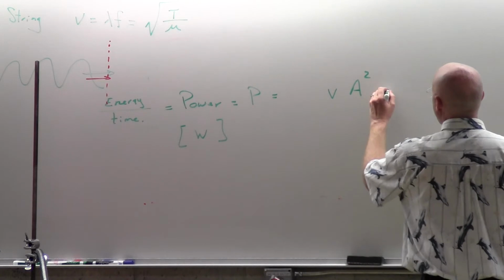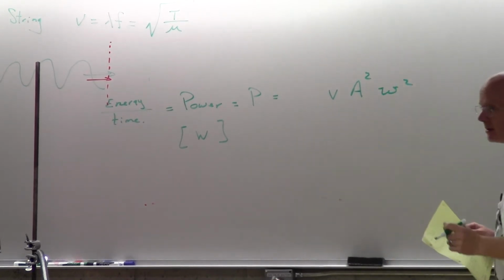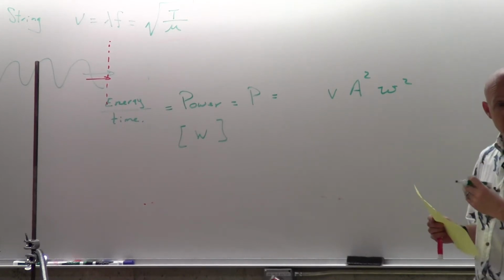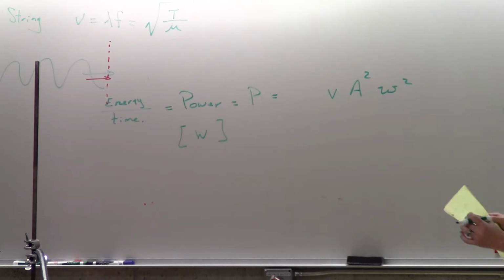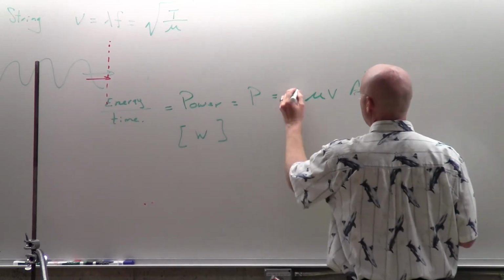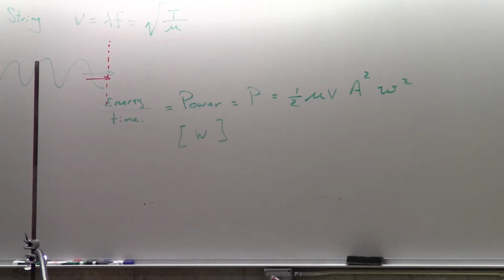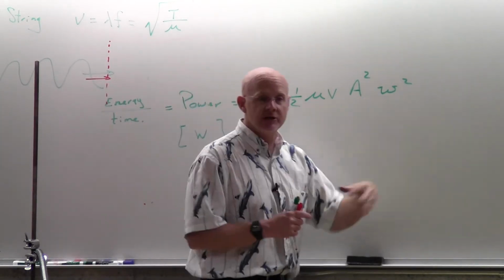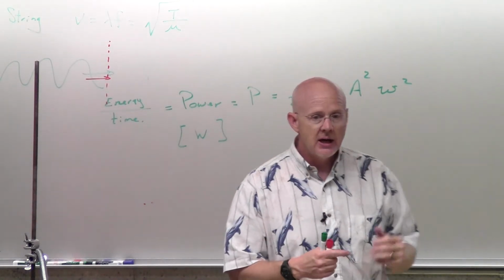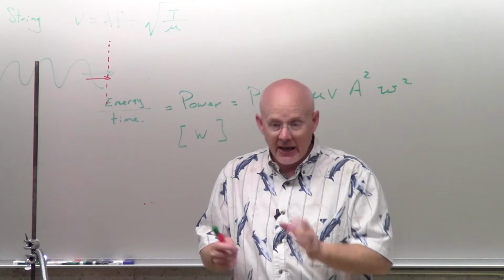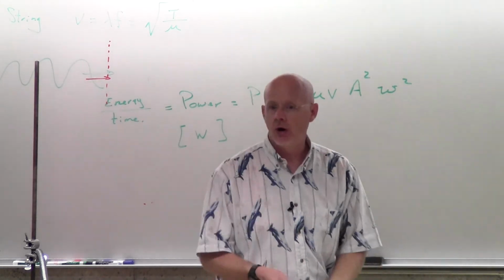Same thing with the frequency. It depends at what rate are you shaking, and it's squared. So if the string is vibrating at twice the rate, it will have 4 times the energy. And of course, it would kind of depend on how heavy the string is. The little half comes in there because of the kinetic energy. You'll see the 1/2 show up when you derive it. But the point is, as kind of makes sense, there would be 4 factors that determine how much energy is flowing down this. How much are you shaking it, its amplitude, how quickly are you shaking it, how heavy is the object being shaken, and how quickly is it flowing down there.